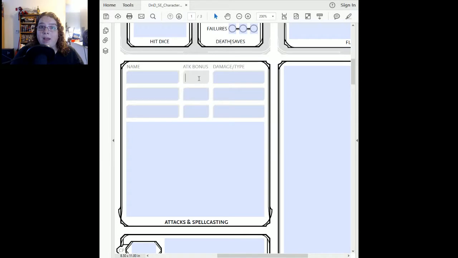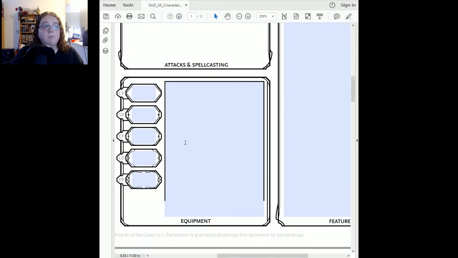We'll talk about how that gets figured out when we're filling out the actual character. And then how much damage does it do if it does hit. And then you can have additional descriptions here. This box is for equipment. You just describe the stuff that your character is carrying. This is for money: copper pieces, silver, electrum, gold, and platinum.